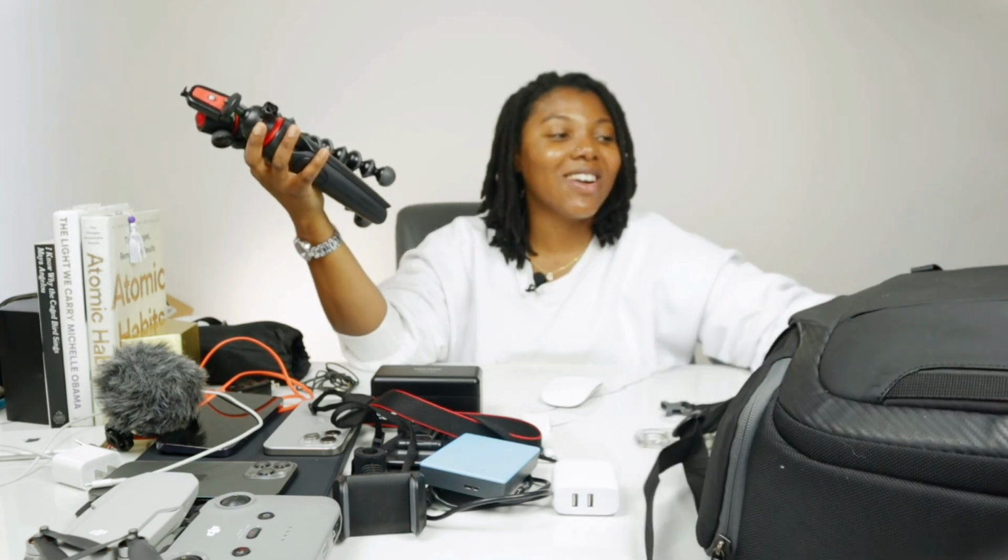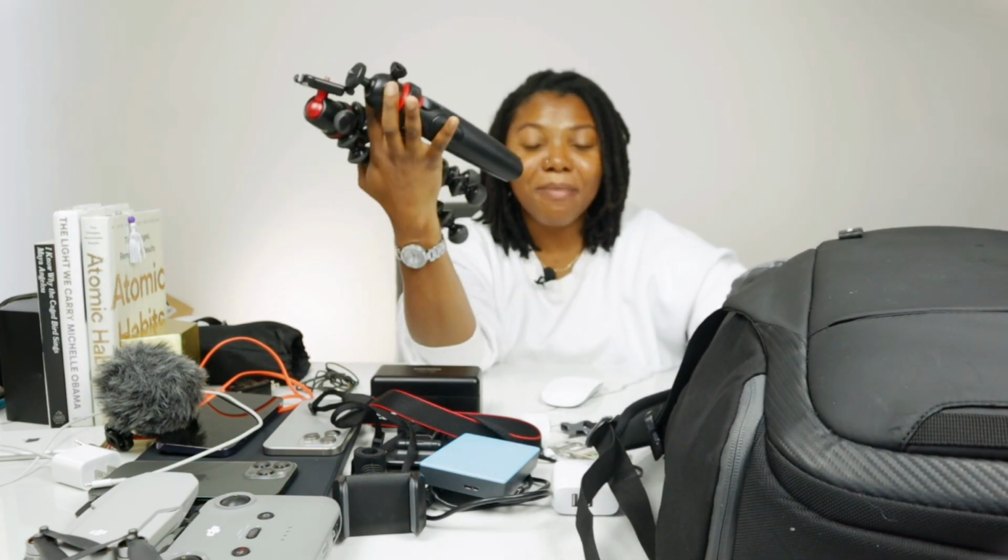Honestly, use what you have until you can do better, and that's honestly my motto. These are my tripods that I have. I have my camera that I'm using, and this is how I'm able to create. It may not be the top of the line of everything, but this just goes to show that if you're willing to do something, purchase what you can afford and just go out there and create. When you create, that's when you create money. That's when you create opportunities for yourself to go out and upgrade. So yeah, forward motion. Let's get it. Let's keep going. Let's create. Peace.